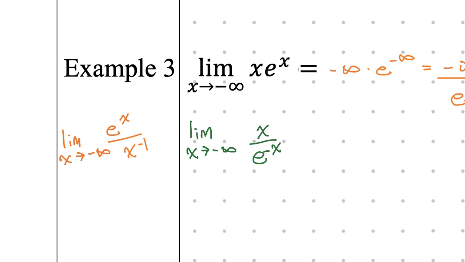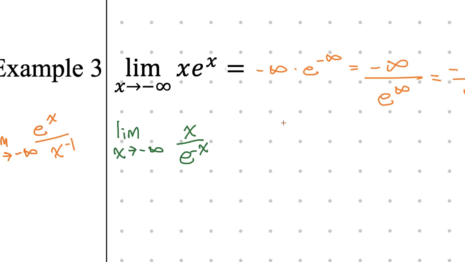So let's try it. Use L'Hopital's rule. Derivative of the top, nice and easy. Sego, say it now. 1. And what about the bottom? This is a little bit hard because you have to worry about the chain rule. Gio? Negative e to the negative x. Because remember, the derivative of e to the negative x, you just rewrite e to the negative x, but then you have to worry about multiplying by the derivative of that negative x, which is negative.